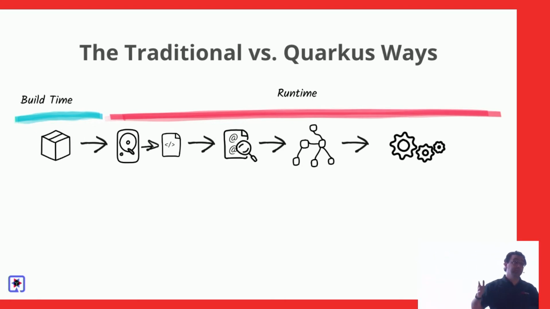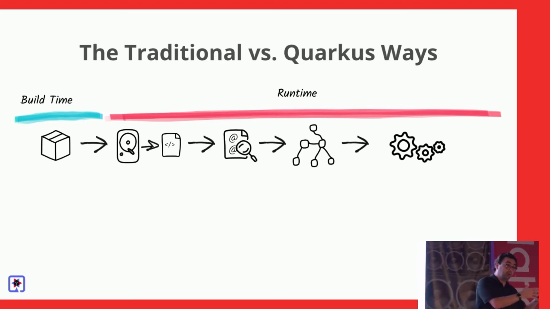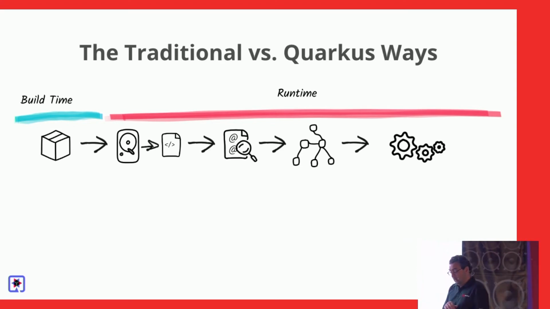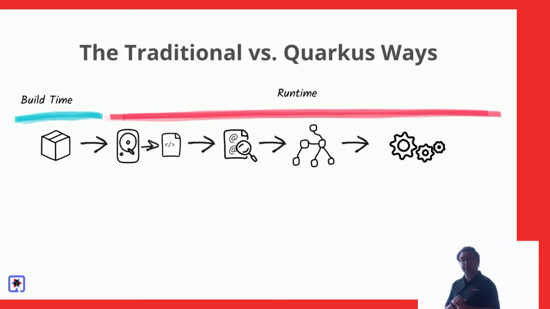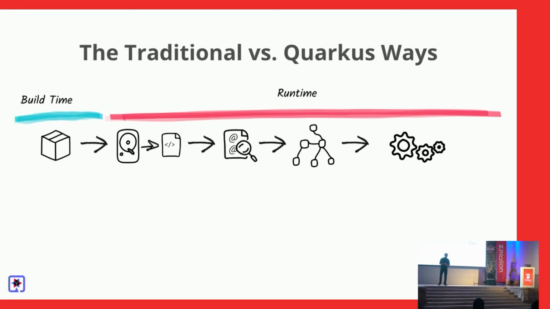Then, at runtime, it's going to locate some resources. Because the ecosystem still has a foot in the old world, there is a good chance that those resources are XML files. So to read XML files, you need an XML parser. Xerces? Anyone? Who loves Xerces? Oh, no one. That's weird, right? But the problem is that, yes, we still need Xerces to read those XML files, even if they're empty, even if they're meaningless. Then we need to do classpath scanning, because in Java, we love annotations.